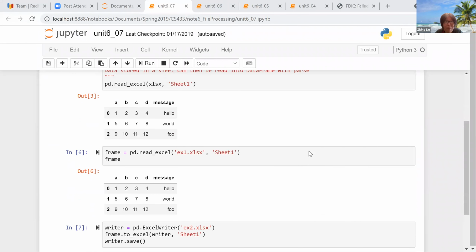And the next one tries to show you can also do read_excel with the Excel file name and the specific sheet.